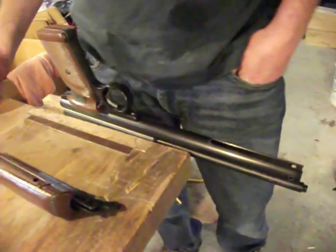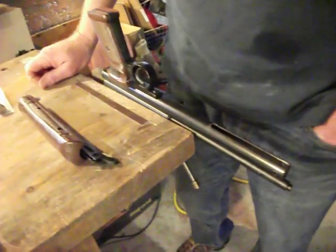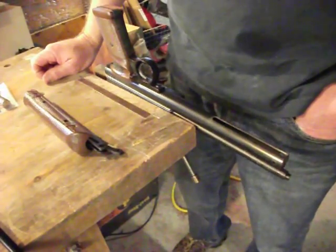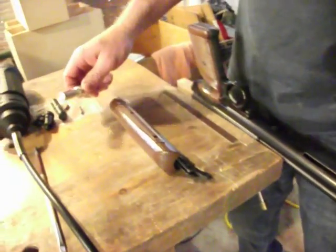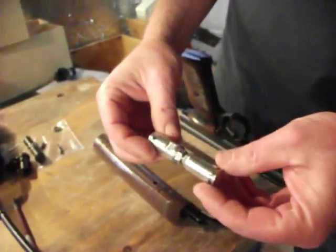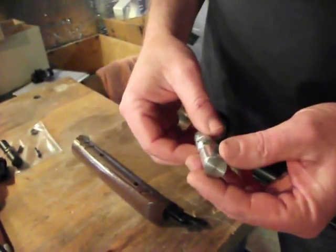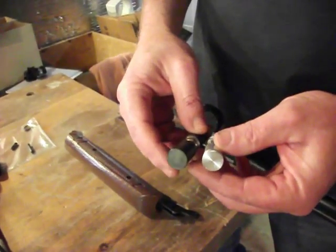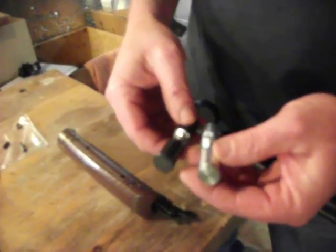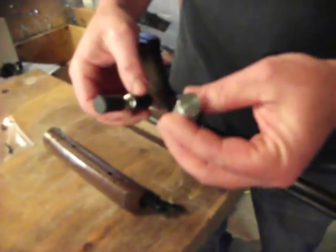Hi, I'm Sean with Rifled Air Machining and today we're going to do a short video on how to install an aluminum FTP piston. The aluminum FTP piston is a better material for the use because it will dissipate heat. The older style Delrin pistons could melt away the front edge during heavy, heavy use. The aluminum will not be subject to those limitations.